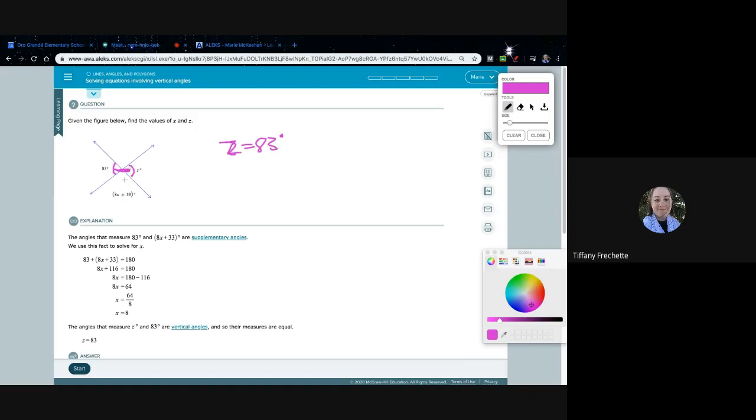All right, now we need to find this other one here. So we need to know what supplementary angles are, because that's what they're going with on this next part. Supplementary angles have to do with angles that add up to 180. If we have a line, and I'm going around this one, the reason I'm arcing around it is because I wanted to grab both of these amounts. But a line is 180 degrees.